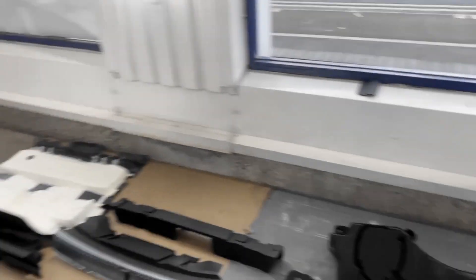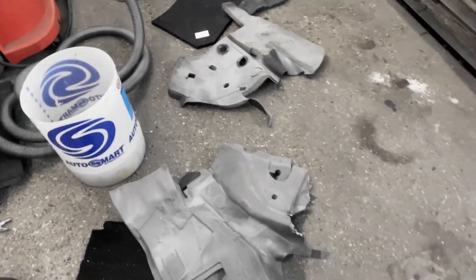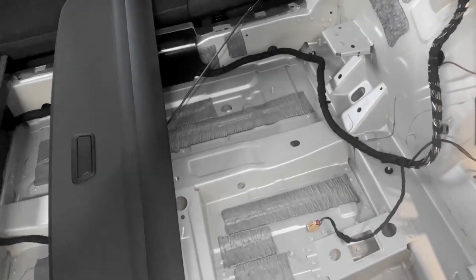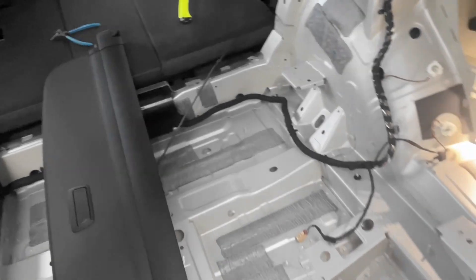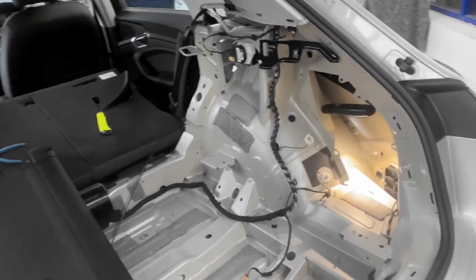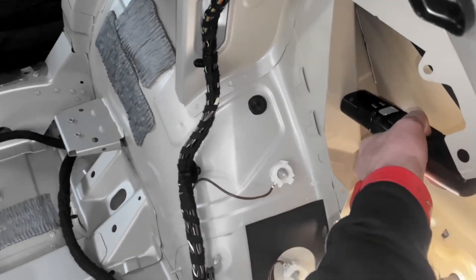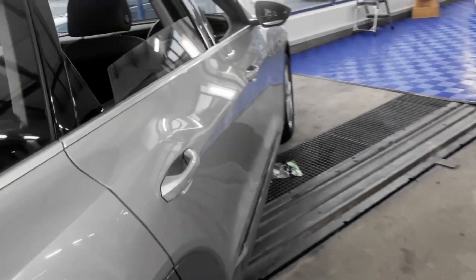Some bits here will be cleaned and decontaminated and are already smelling less diesely. But there are some bits down on the floor that soaked up a lot of diesel, so they're going to need to be replaced. The padding has to be replaced. After decontamination, there are a lot of little box sections in the car that need to be flushed through, because I can still smell the diesel quite strongly.